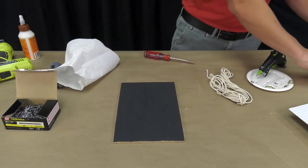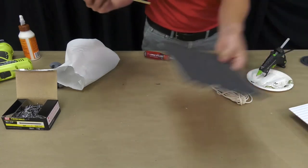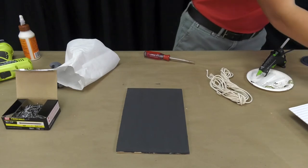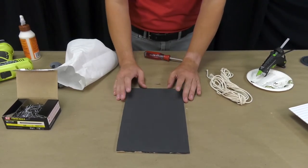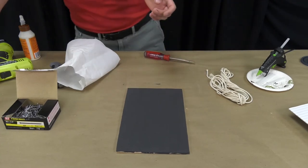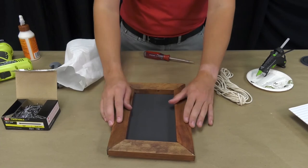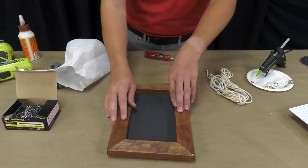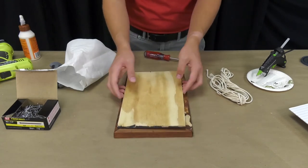So what I went ahead and did is I already prepped a chalkboard for us. This one has quite a few layers on there, so I've got my nice black surface that I can write on with chalk. We'll bring back my picture frame here, and you'll see it fits perfectly on top there, covers it all up. We're gonna go ahead and flip that over and begin attaching that.